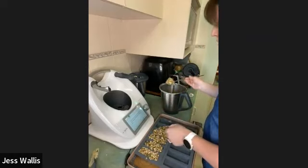I'm just going to mute Charlotte there for a minute. Well, that's noisy. We might pop back over to Sarah and then we can come back and see it all finished there. I think Charlotte, as you can see, is just giving it a little push down. She's got the guard on the spatula, it's going to stop it hitting the blade. And then that's the dip done after the mixing ups, which is great. So we're going to pop back over to Sarah and she'll finish showing us her yogurt.